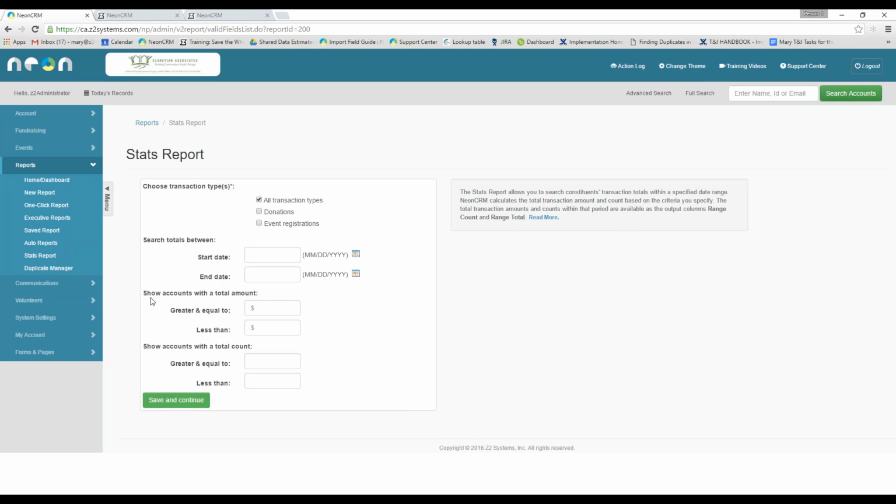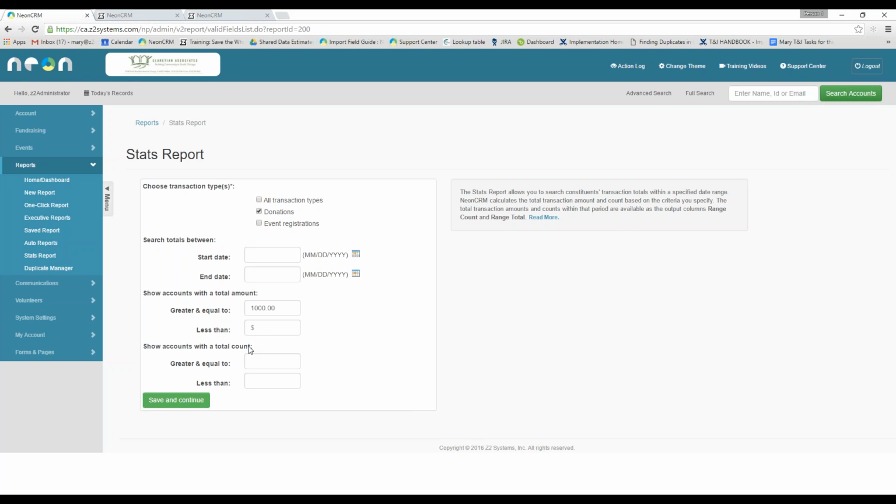So what you could do is show accounts with a total amount. If you wanted to see everybody who gave $1,000 or more last year, you could say donations, and then you can search summary amounts here. That's an example of what a stats report is meant to do, and you can also search in between dates for totals. Or, here's another good one down at the bottom, show accounts with a total count.